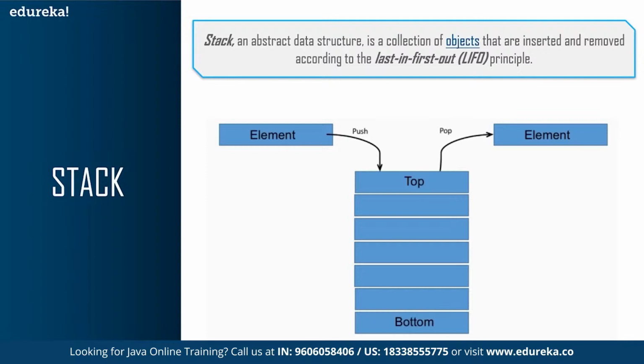That is, it is an ordered list in which insertion and deletion can be performed at only one end, that is the top. It is a recursive data structure with a pointer to its top element. It supports two fundamental methods: push, that is you can insert the element to the top of the stack, and pop, which removes and returns the top element of the stack. An example can be reversing a word, checking the correctness of a parenthesis sequence, implementing back functionality in browsers, and many more.